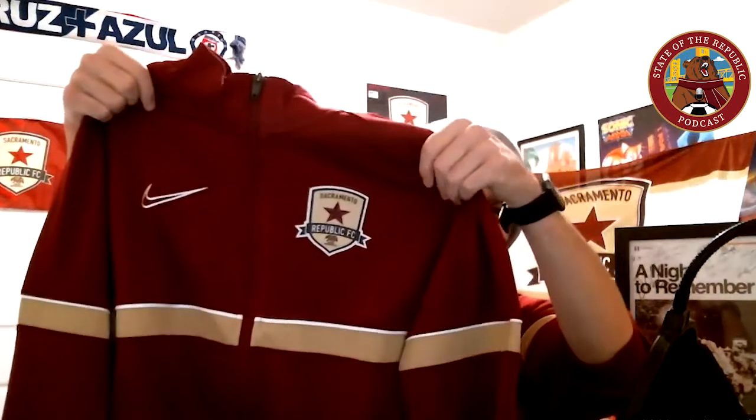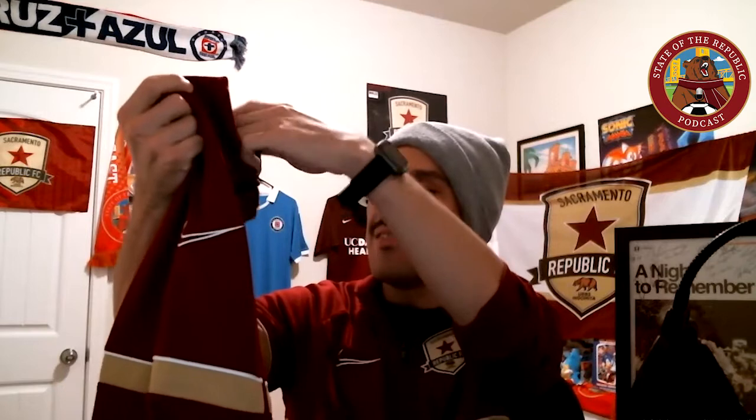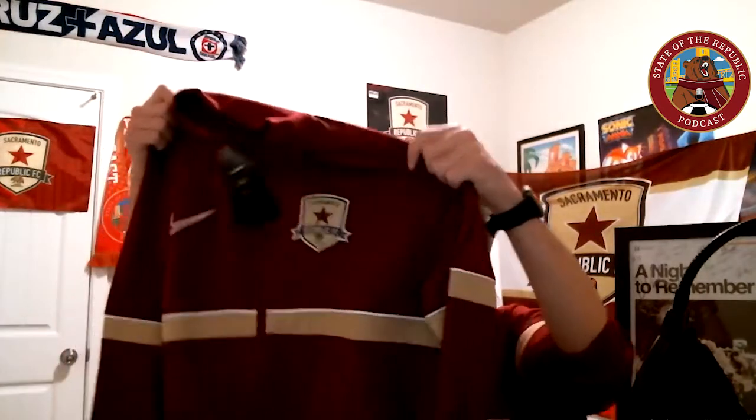It's really good. Looks like next we got a Sac Republic sweater, and it actually looks like the one I have on. I believe it's the same one, and this is really awesome. I believe this one's a medium. The one I have on is a large, so always nice to have another size. I really like this particular sweater. I'm wearing it right now for this video, and it's one of my favorite Sac Republic sweater designs, so it's really awesome to see it included in this box. This is probably something you're looking at, $50 maybe MSRP, maybe 60. And it's a really awesome sweater.